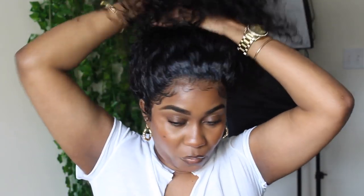Okay, I'm gonna put my chain on in a minute. But just take all the hair and put it up into like a ponytail, a loose ponytail, okay? So what I like to do first is go ahead and kind of do a loose type of bun and clip this hair out of the way, right?